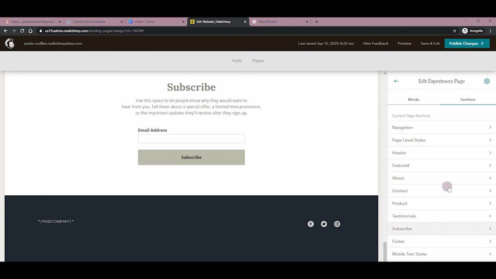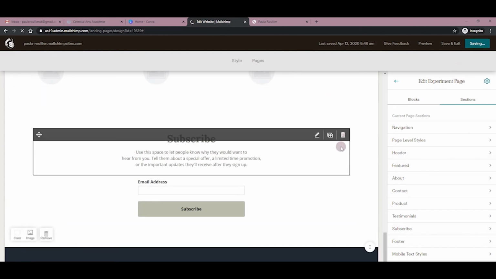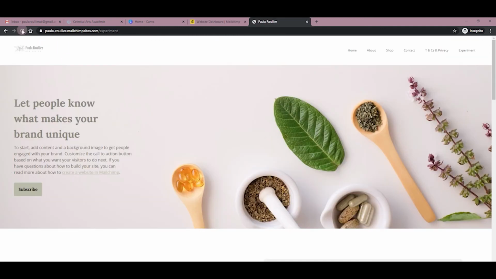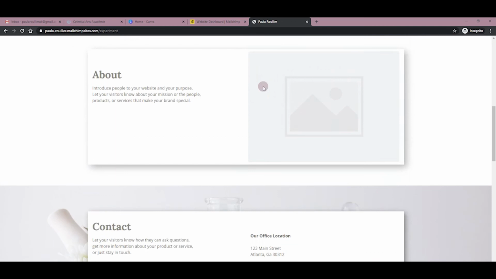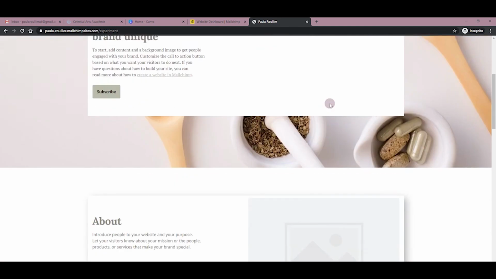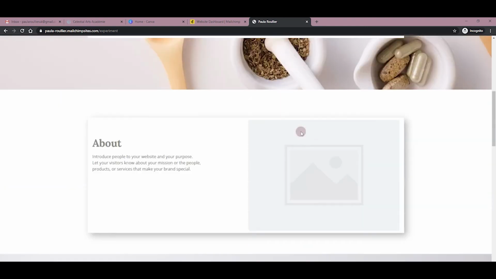So that's it, guys. And if I publish all of that, as I said, most of that doesn't carry over, but the header bit does. That seems to be uniform, so any changes you make to your header on one page are made to all of them. But the rest of the changes that we made to each of these sections apply just to that single page.